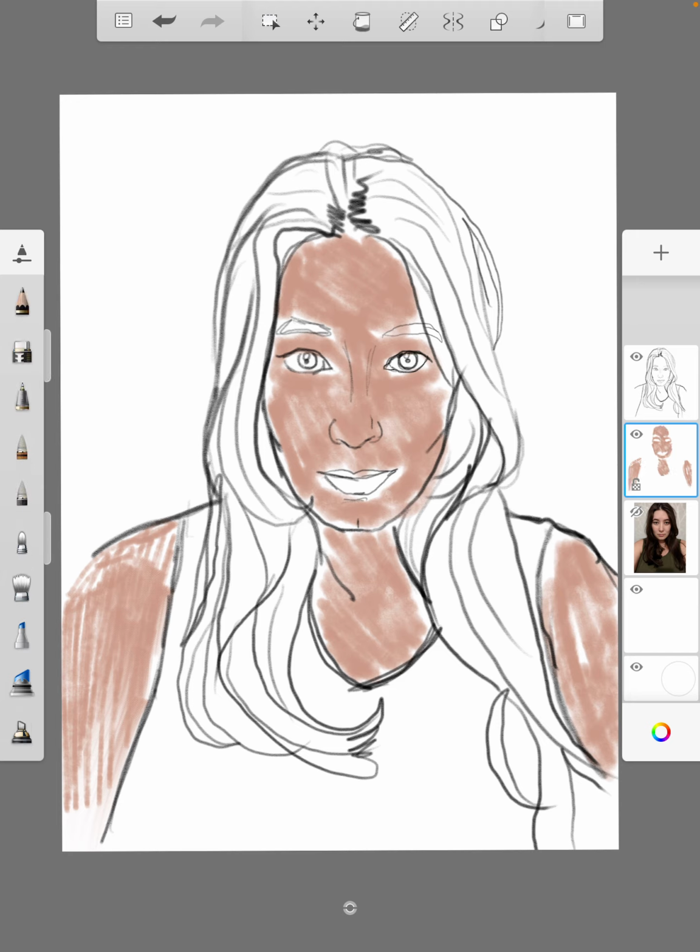Okay, once this is done, I'm going to get my smudging tool. So whichever one you prefer, there's brushes, there's like the actual smudgers, and then I'm going to smooth out the skin. This one's my favorite. Okay, and you're trying to go for that even, smooth skin tone.